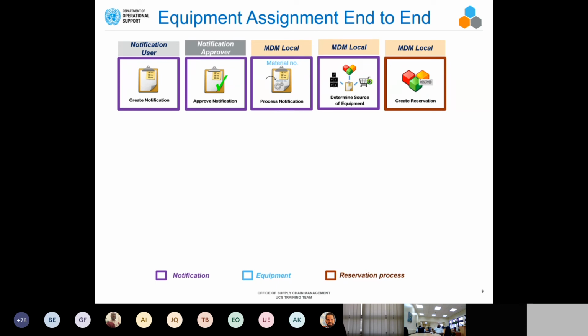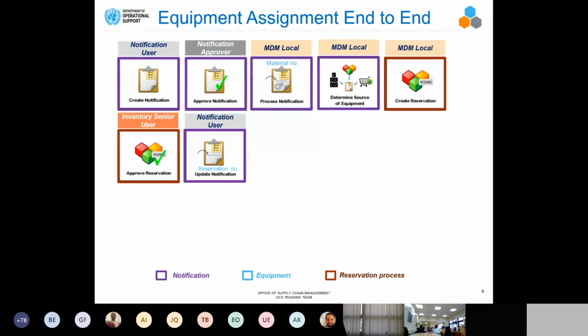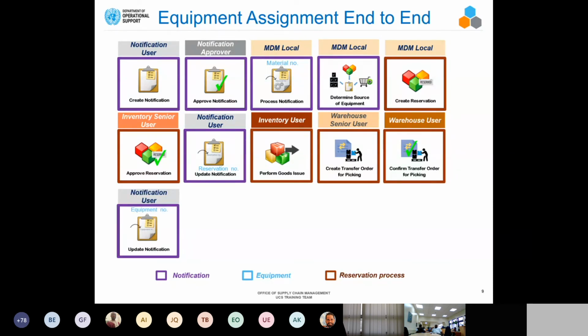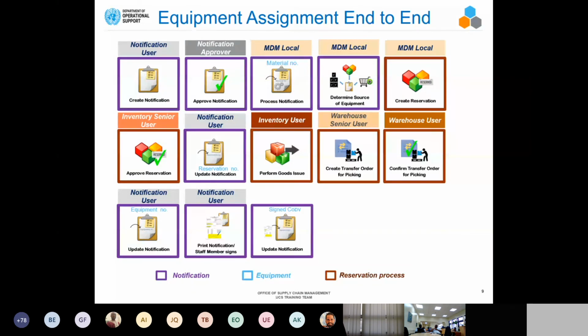And there will be following steps. I'm going to go through them quickly because most of you don't have inventory in the reservation process, but they are there because they are part of the standard process. So this SD11 user, the MDM maintainer, will create a reservation that will be approved by the inventory senior user. Then we will update the notification with the reservation number. The item will be issued out of the inventory, taken from the warehouse, etc. But eventually, what will happen is that the notification user will receive a laptop, and then we will update the notification.